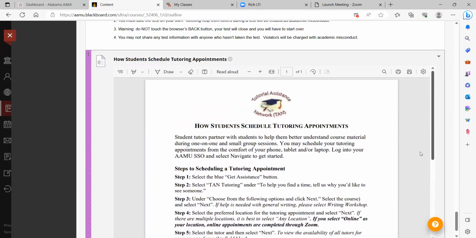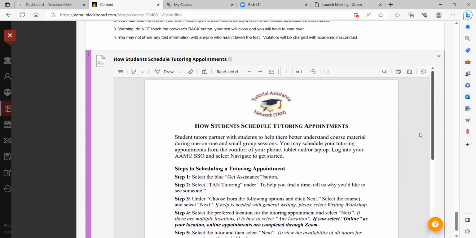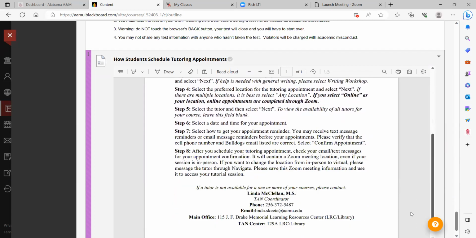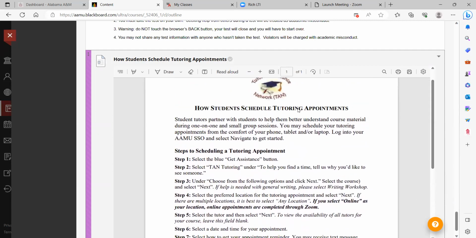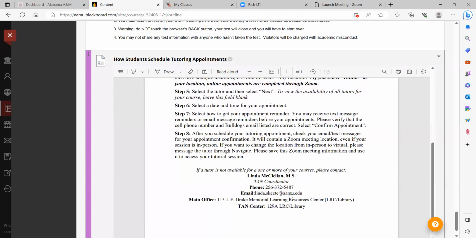Anytime you have some difficulty in learning the course, you don't know how to do the homework, or you don't do well in the quizzes and tests, try to get help from them. This tells you the steps to schedule an appointment with the tutors and where to find them. This is some information that you can also use to contact them.